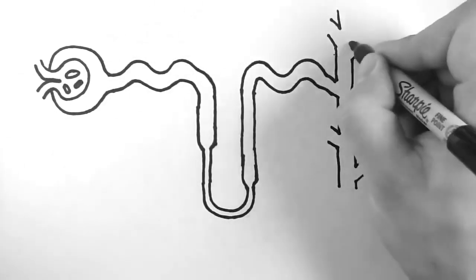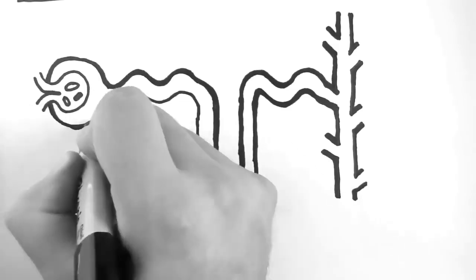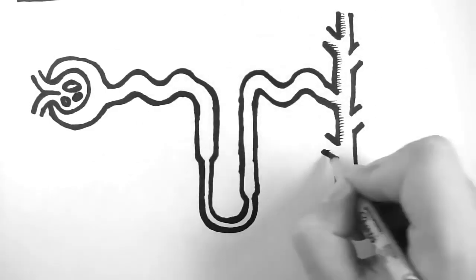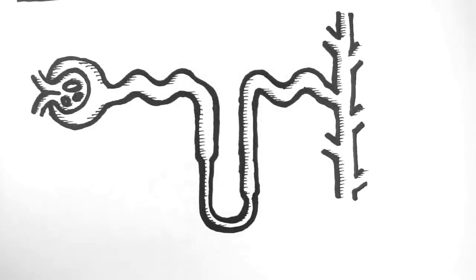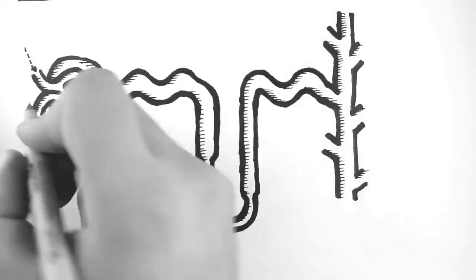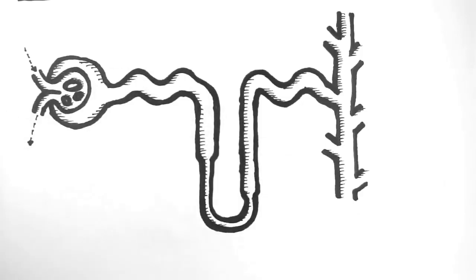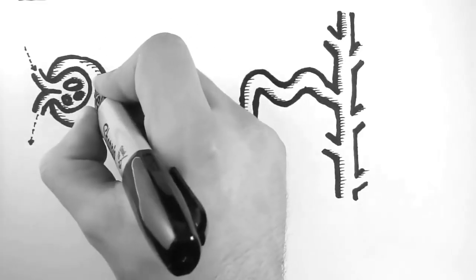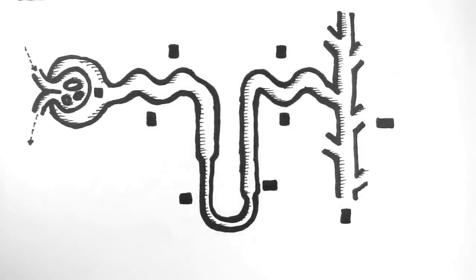So I'll begin by drawing a nephron, and this nephron is a little less than anatomically correct. But when we talk about the physiology of the nephron, it's easiest to draw it out like this. So the blood enters the glomerulus through the afferent arteriole here and exits via the efferent arteriole here. As the blood flows through here and then onto the vasa recta and the peritubular capillaries, elements of the blood get pulled into and out of this system of tubes.